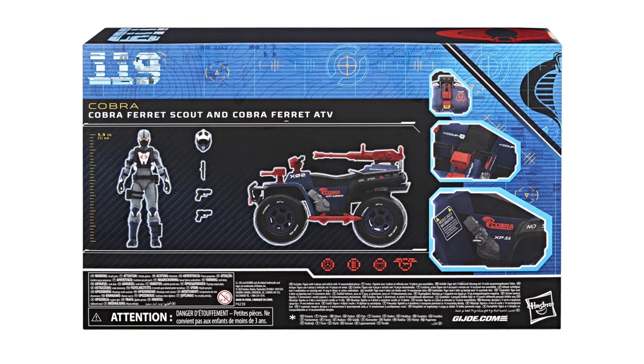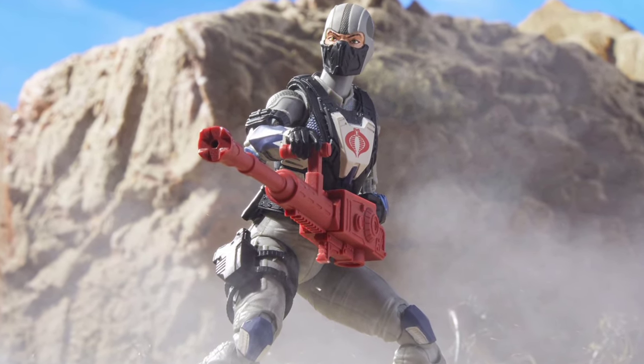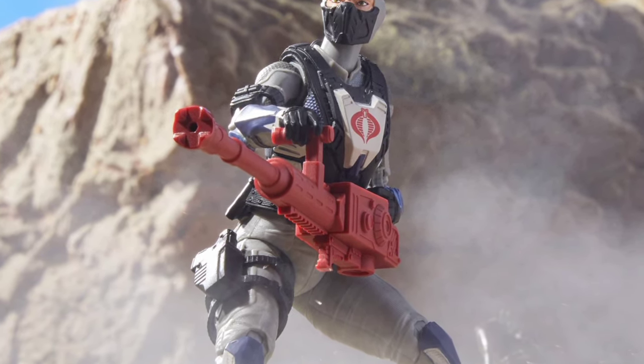So looking at the figure with its colors, you have the mask on with the black. You have the gray color, white accent, red COBRA logo, and the red gun, and the gun in the holster, which is in black too as well, with blue knee pads.